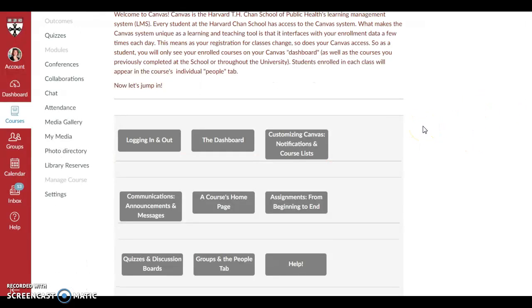What I want to draw your attention to specifically is that this course has specific buttons that have been designed. Other courses that you may have here at the Harvard Chan School may also use a similar type of function. As you've likely seen, none of these buttons titles correspond to the left-hand menu titles. That means that there is unique content that has been organized within these titles of the buttons. So we recommend navigating and exploring through these buttons while also utilizing these left-hand buttons. Your faculty member and instructor likely has a reason for utilizing these buttons as well as your left-hand buttons that you have. So make sure to become familiarized with both. That's all for now.